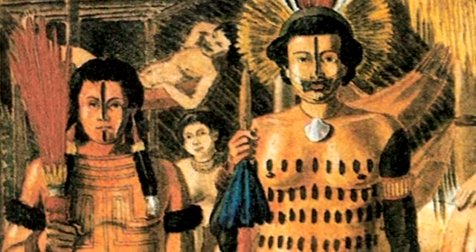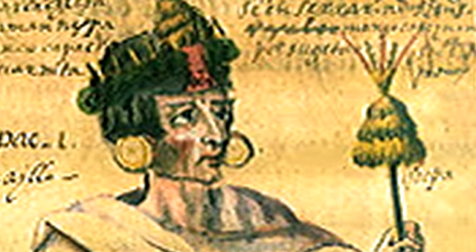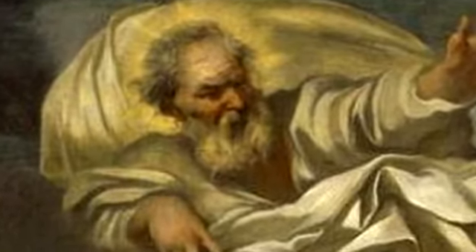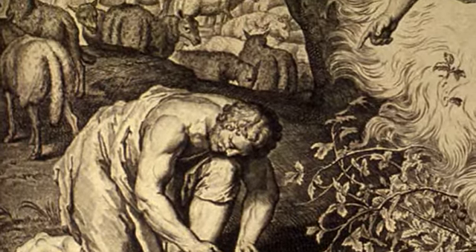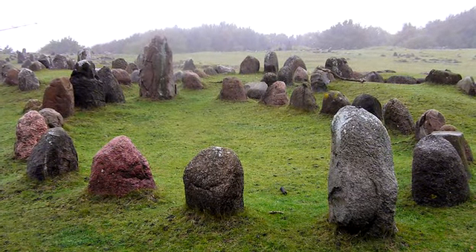Rulers around the world were similarly regarded — perceived to be divine or semi-divine. The rules associated with the gods applied to their earthly emissaries. When a god was exposed to an object, the object could no longer be used in everyday, ordinary life. It was forbidden in some cultures to look upon a god. Similarly, if a god looked at you, your clothes and all that you possessed in that moment were instantly affected. The names of the gods were never spoken — we see this reflected in Jewish tradition where uttering God's name is prohibited. And like Moses, who removed his sandals when he encountered God on Mount Sinai, it was common practice in many cultures to remove their shoes when walking on sacred ground, lest their sandals become transformed. Contact with hallowed ground would have made their shoes unusable for everyday living.